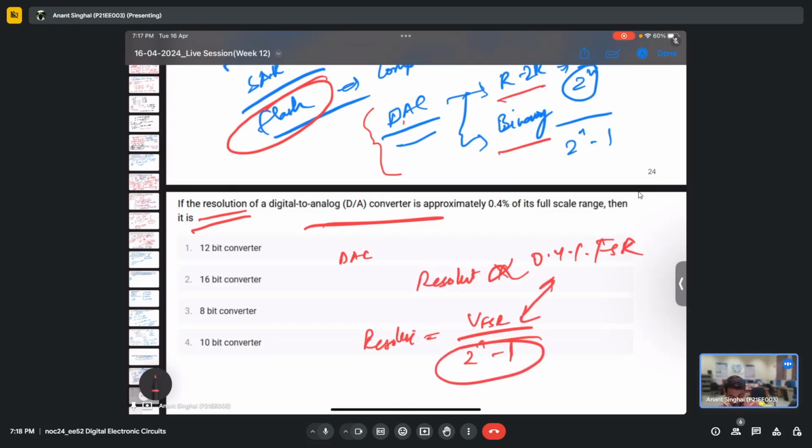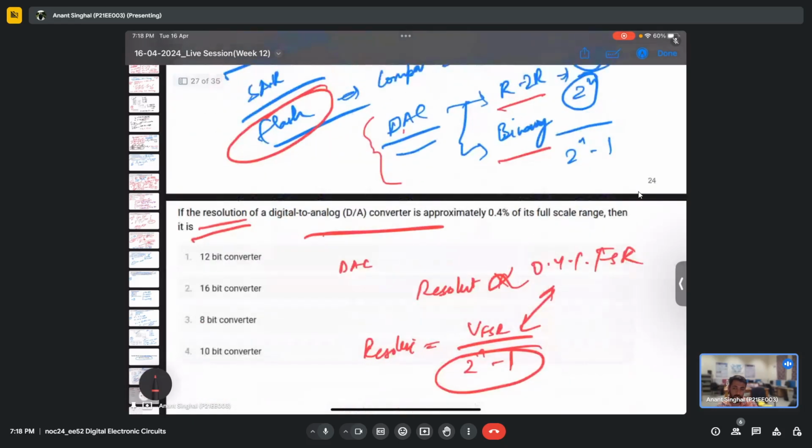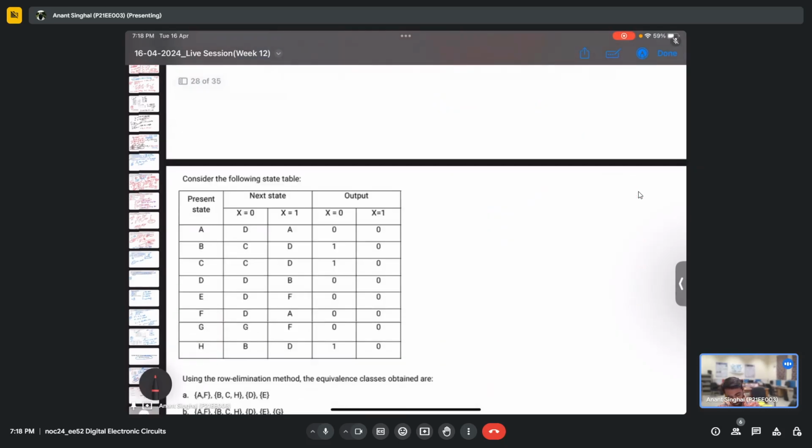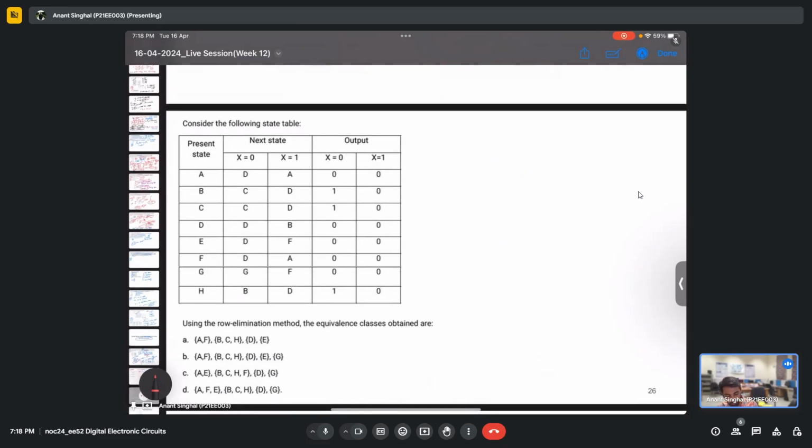This was one more question that you need to have a good grasp on, because this is again an important problem. This will show how conceptual you have gone inside the subject, and how clear your concepts are. So don't just do rote memorization, but instead try to understand the topic and all the concepts. Then in week 10, I guess, we did certain problems with state tables and the row elimination method, in which we need to find the equivalent classes. This was again one of the more important topics.